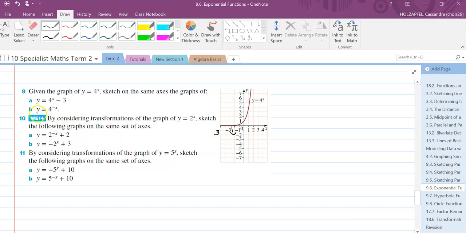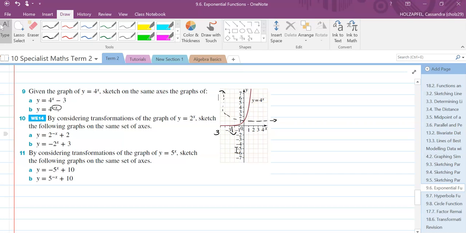And this last one for question 9, this is now flipped. And remember, when we flipped, all these values of x that were positive are now negative. So this is going to flip across, and this is going to come this way. So let's attempt to draw this. Oh, that is beautiful. This is why I teach maths and not art. Oh my gosh. Okay, so a couple more transformations here.